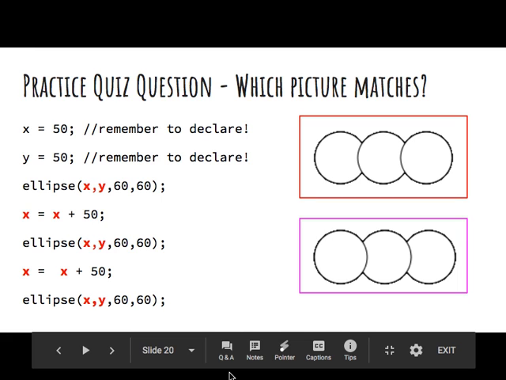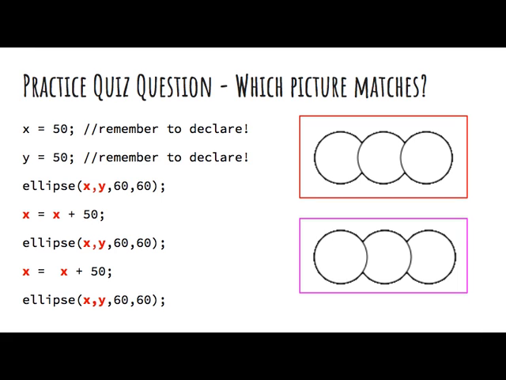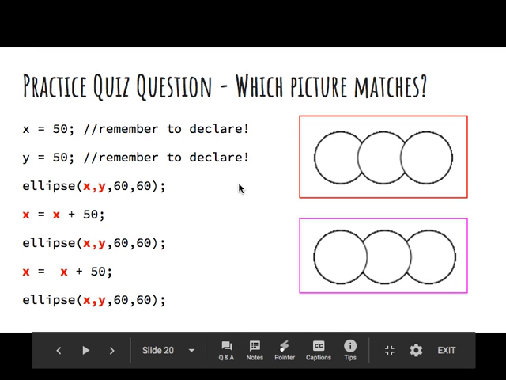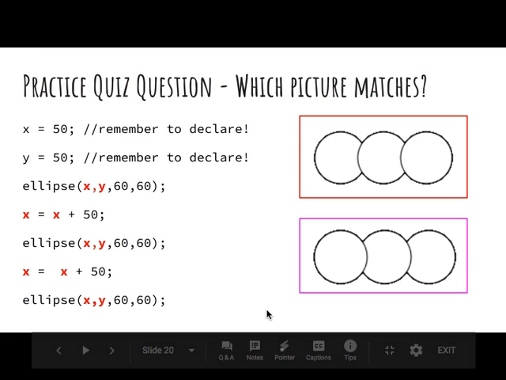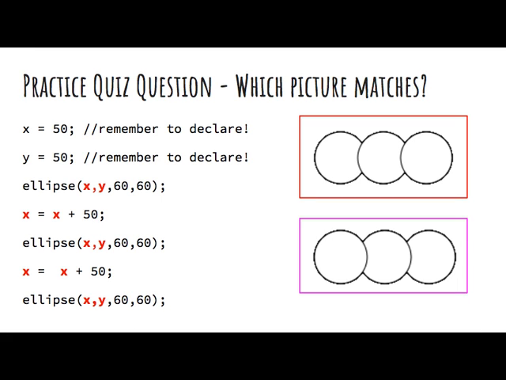Now, here's a quiz question, just focusing on those 3 steps of variables: declare, initialize, and otherwise update. So you look at the top, there's red. You look at the bottom, there's a purple color. Notice I have 2 variables declared, x and y. Where will these circles be drawn? There's a very subtle difference. So take a couple seconds. Guess either the top or the bottom one, and then I'll talk you through the answer.